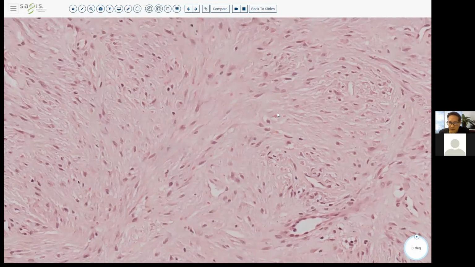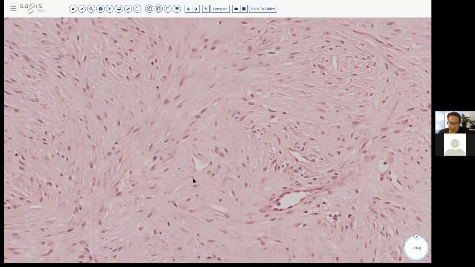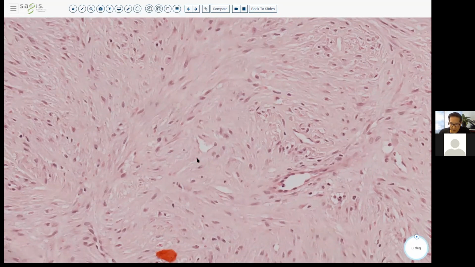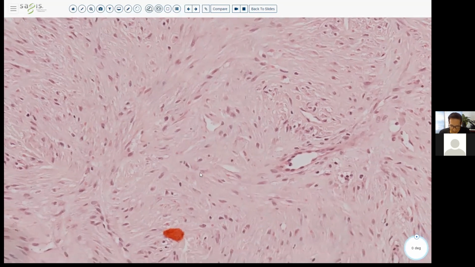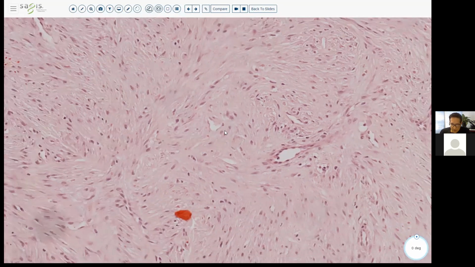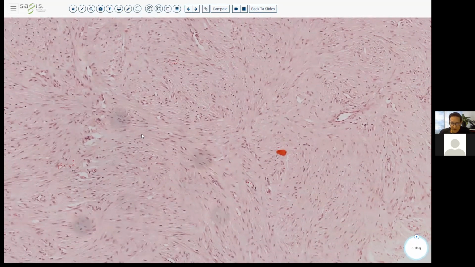The history would be helpful, but when you look around, you see these little pink inclusions, and those tell you what they are. Those will be SMA positive. They are actin. That's what they consist of, actin. And then if you do an SMA stain, you will see what we call a tram track pattern, where you have positivity in this parallel rail-like pattern of the cells.